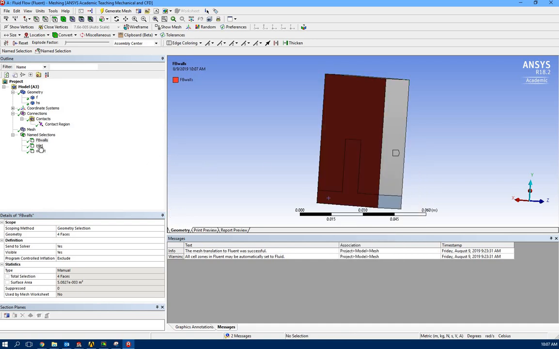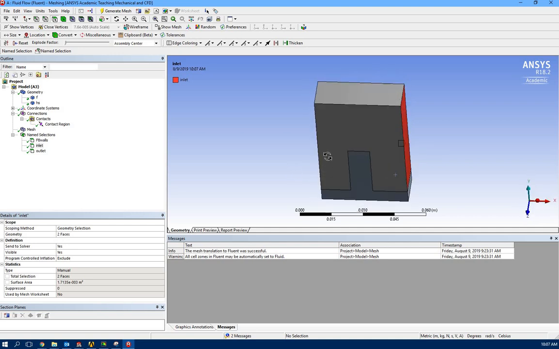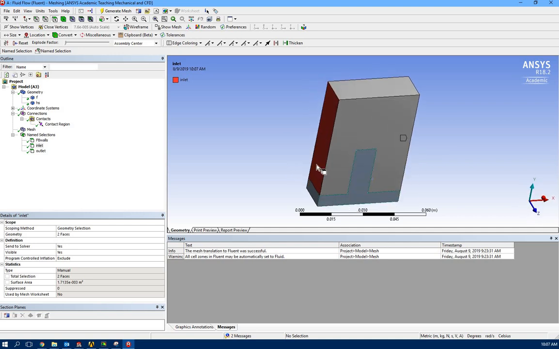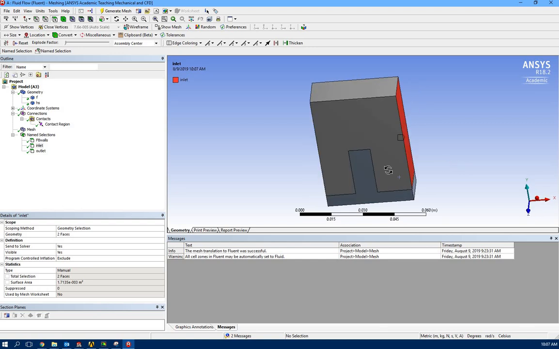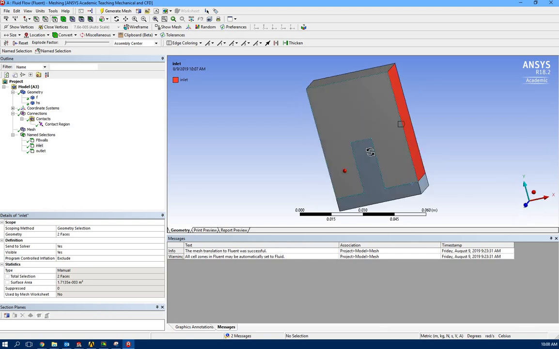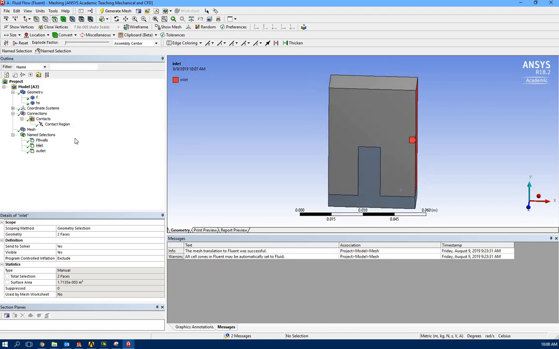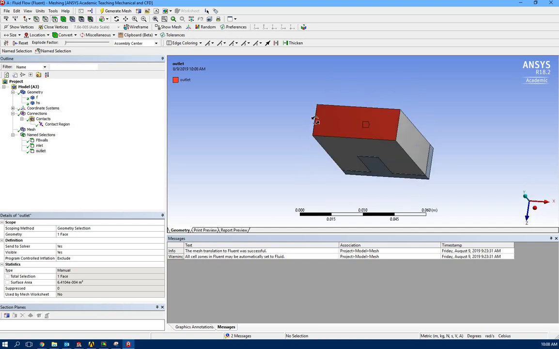The next one is inlet. So I decided to have air coming from the left side and right side into this heat sink with one fin. And finally, the outlet is going to be the top side.